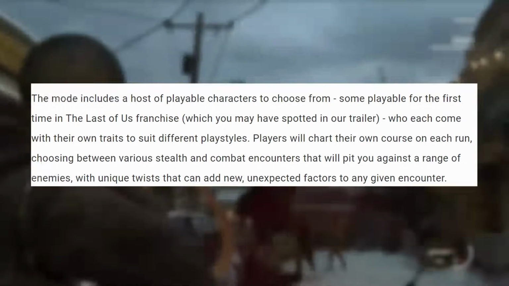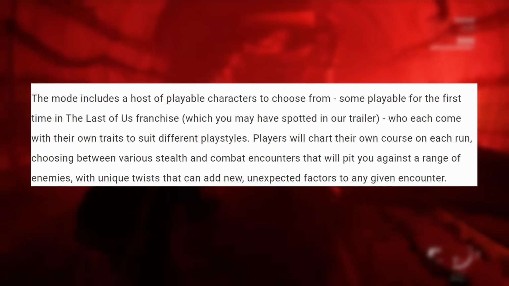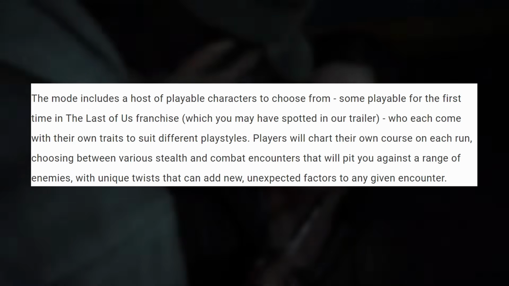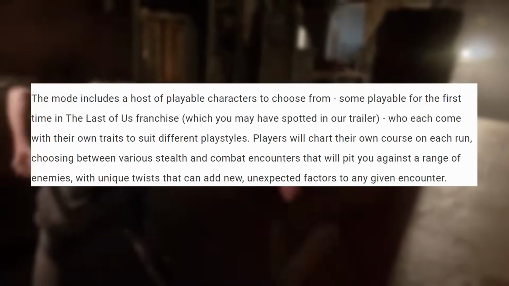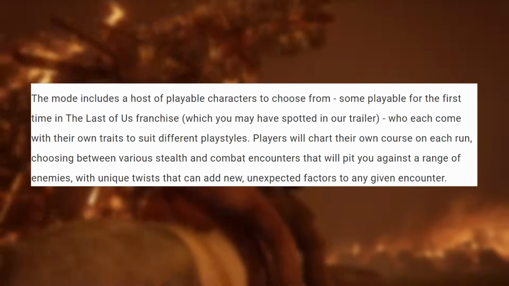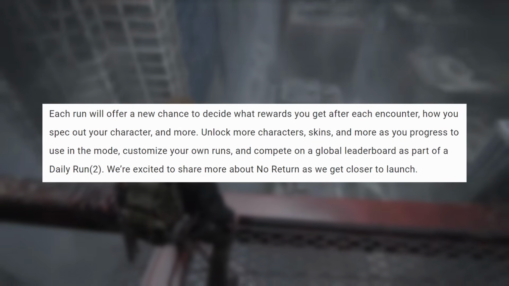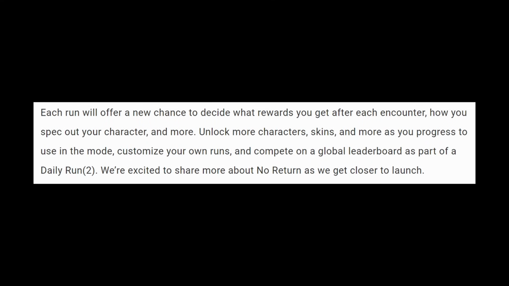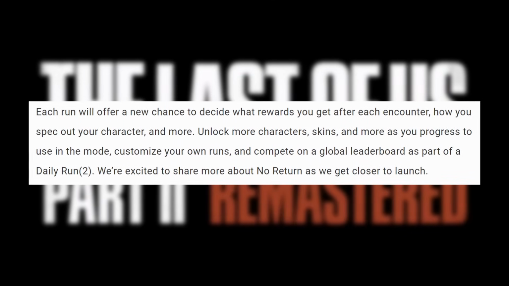Players will chart their own course on each run, choosing between various stealth and combat encounters that will pit you against a range of enemies with unique twists that can add new, unexpected factors to any given situation. Each run will offer a new chance to decide what rewards you get after each encounter, how you spec out a character, and more.